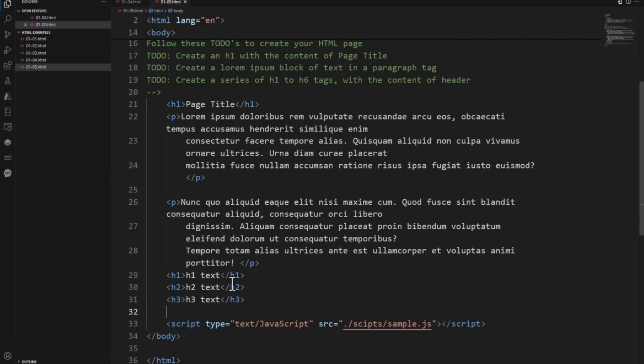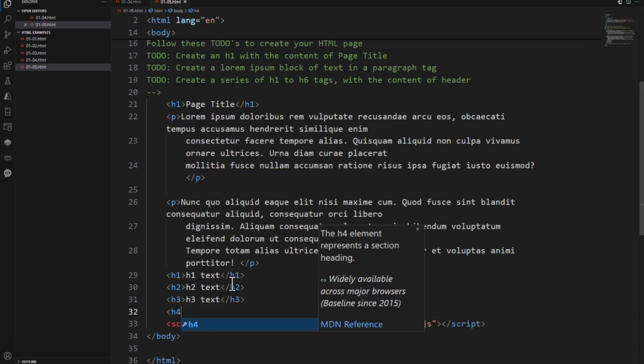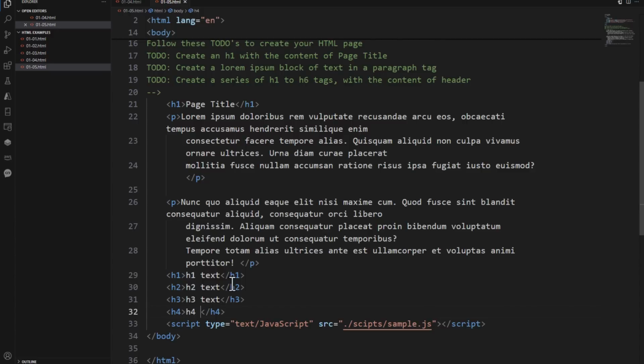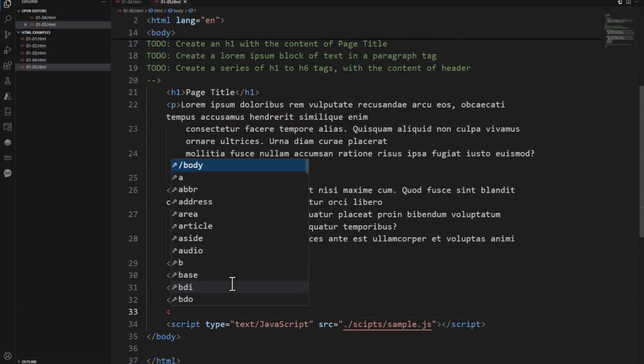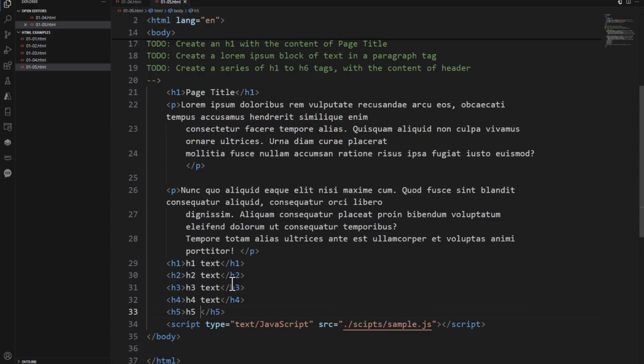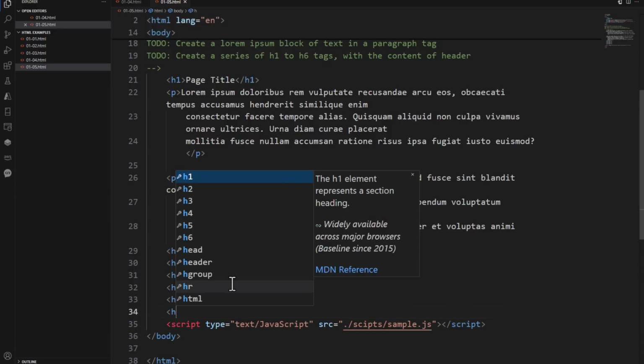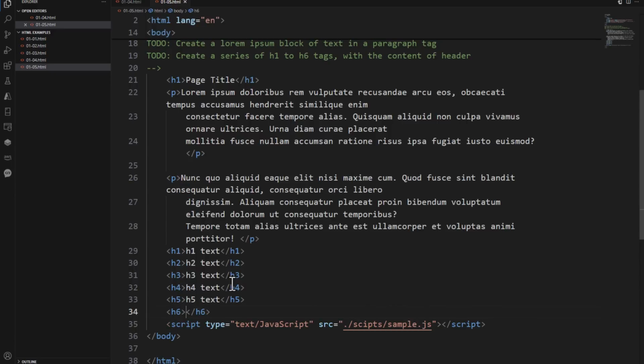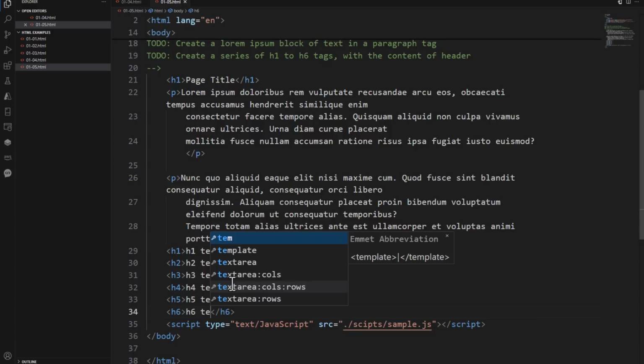Now, in reality, you're going to have typically one H1 text on a page. And that's it. Then you may have several H2 text on a page, several H3, etc. However, in reality, rarely will you have an H4 through H6.